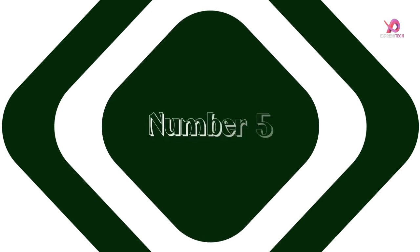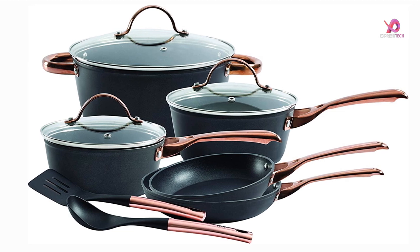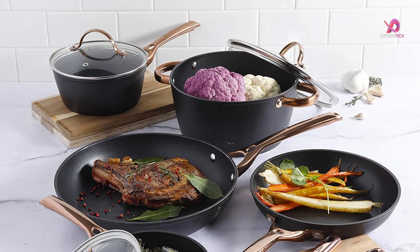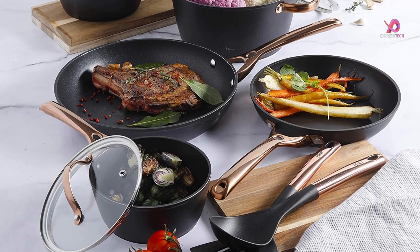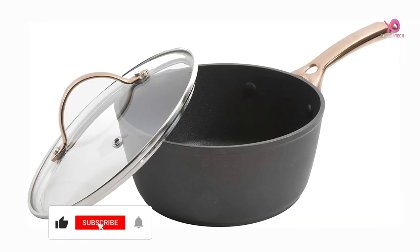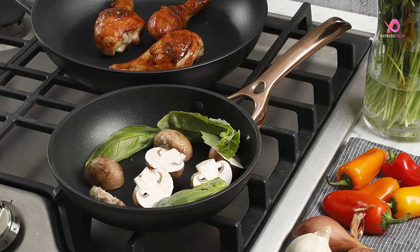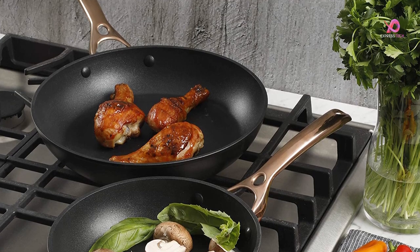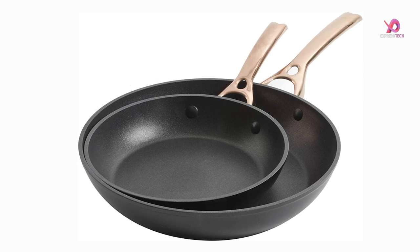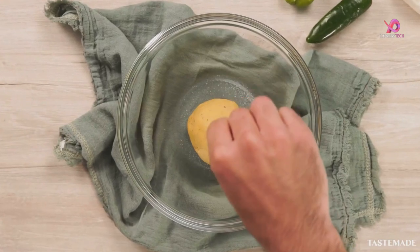Number 5. The Oster-Alsberg forged aluminum non-stick titanium ceramic cookware set offers durability, even heating performance, and effortless food release. With its heavy-gauge forged aluminum construction and copper PVD-plated stainless steel handles boasting stylish rose gold, this 10-piece set is perfect for any home chef's kitchen. It includes all the essential pieces to prepare various meals, from sauces to stews and everything in between. This material provides lasting durability and even heating performance, ensuring that your food cooks evenly every time.